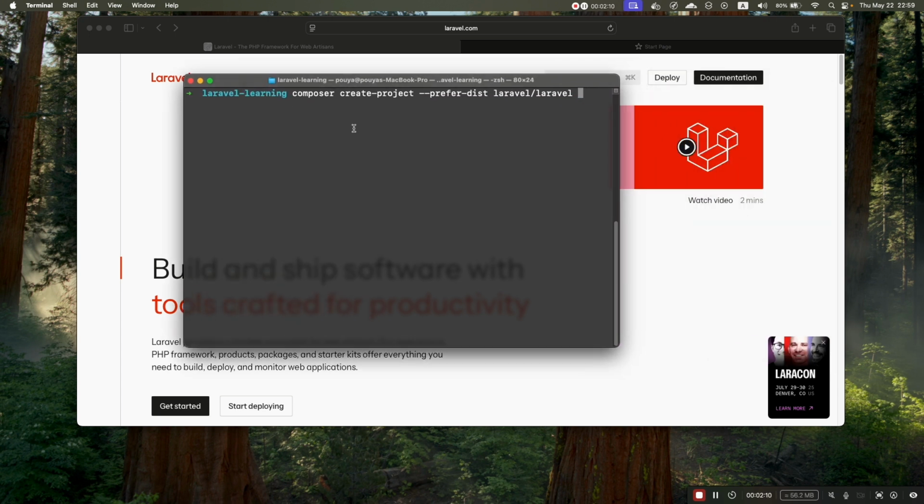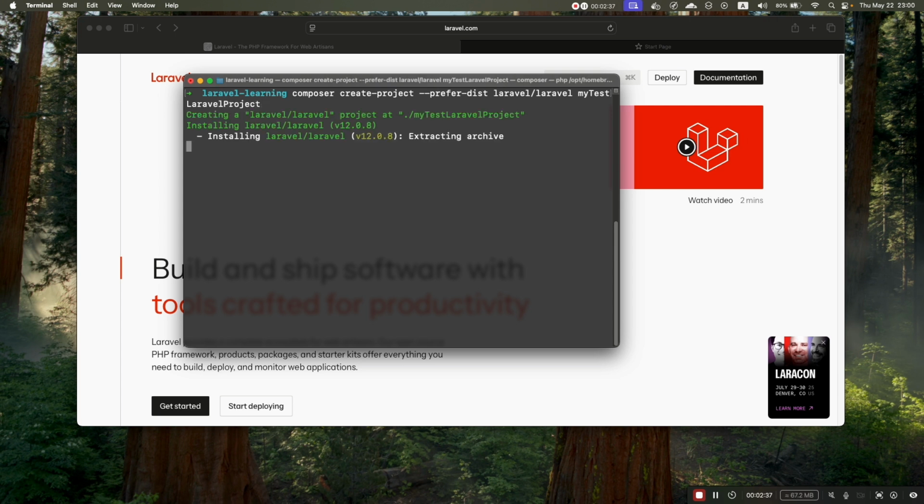Also, you can do it by downloading the source code from GitHub or using git clone. But I guess this is the best way for installing Laravel. After this command, you will need to type your project name. For example, I will type my project.